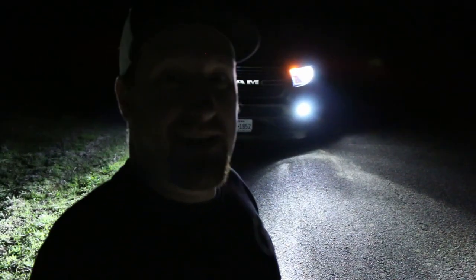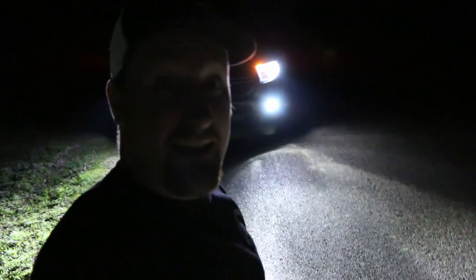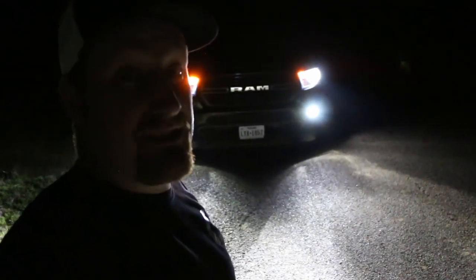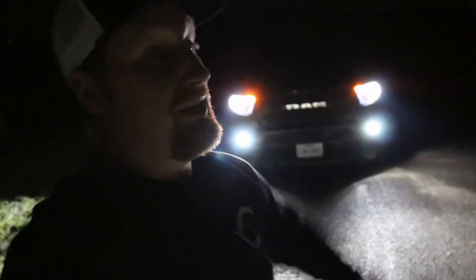All right, guys, there you have it. That was our headlight fog light install from RPM956. And these lights right here, man, they are awesome. I am super impressed with them. No lights on the dash, no flickering. They're running good. This coming week will be a test for them because it's supposed to rain all week. So I'm curious to see how they work all week in the rain.